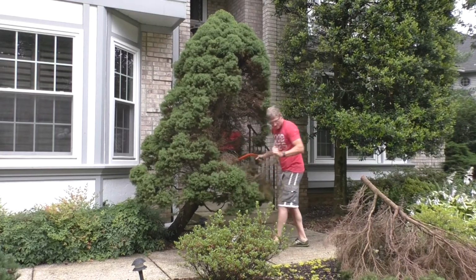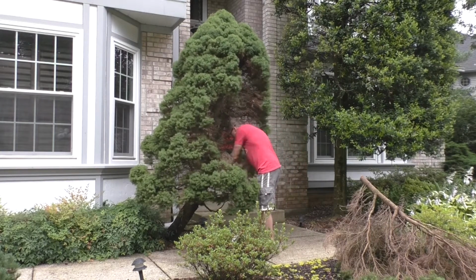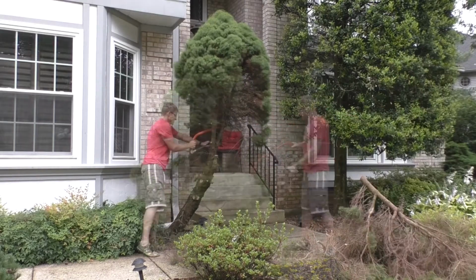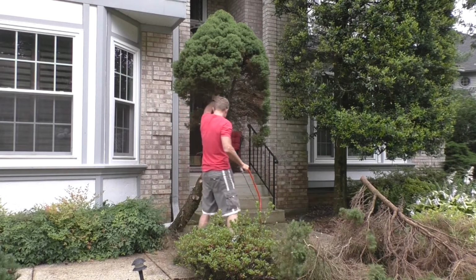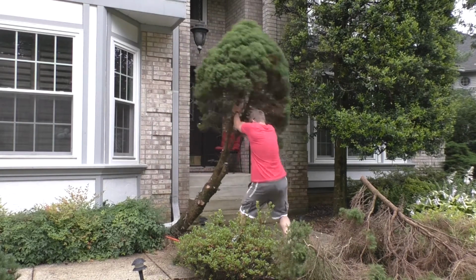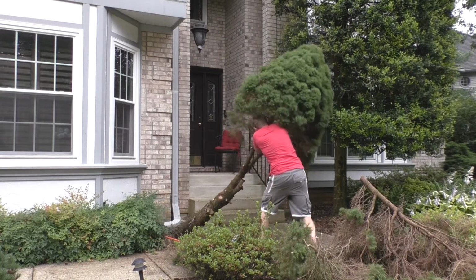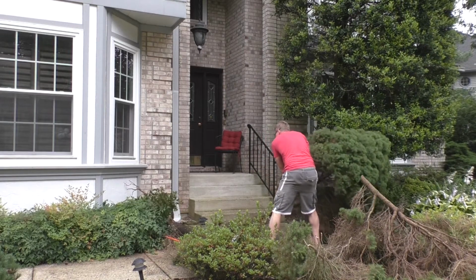So I thought that I might not have to cut the tree down because it seems to have a fairly shallow root system. So I'm cutting off the branches first, and then I'm going to use the leverage of the trunk to see if I can pull it out. And sure enough, with a little bit of effort, but not too much, I was able to get the tree root completely out of the ground.